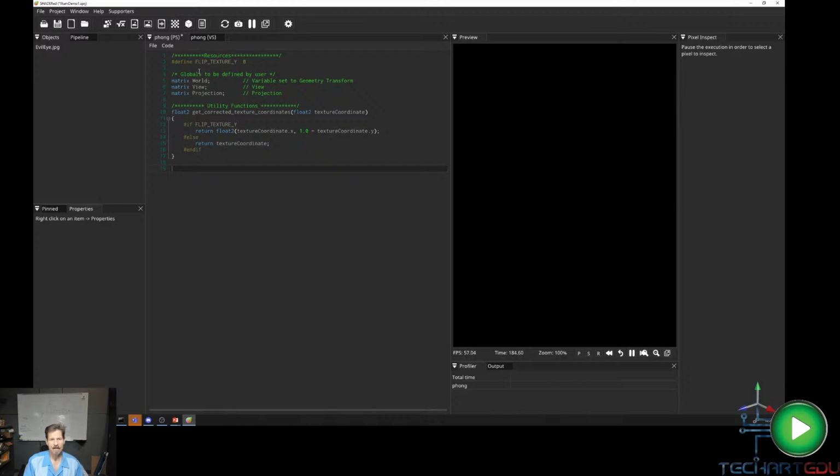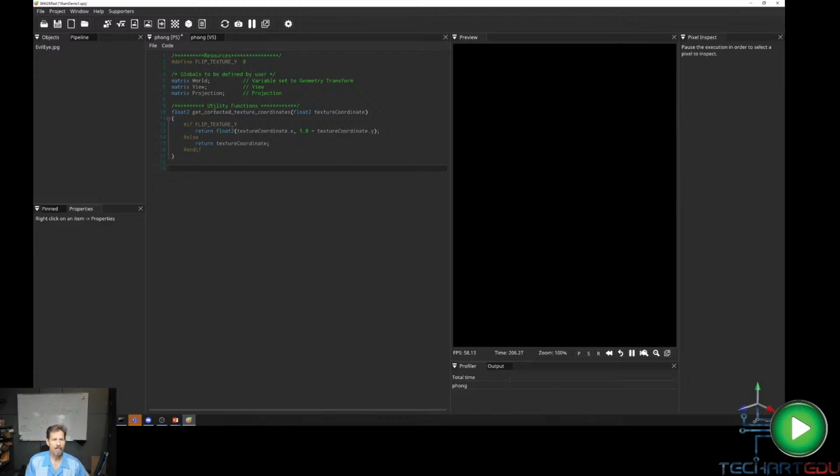All right, so we're going to call this section our resources. We're going to call this our flip texture Y. We're going to call that 0. Why? Because we don't want it flipping. We've discovered that last week because SHaderEd likes to invert its stuff, so we're not going to worry about it. But I'm going to still include the utility function all the same, and our utility function just basically flips the coordinate of our texture map for us.